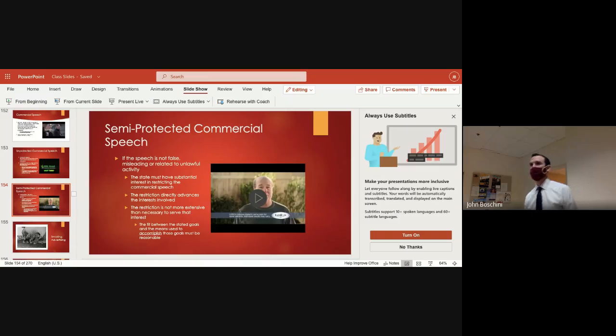So let's walk it through. You're a government. You want to regulate, you don't want to ban commercial drug advertising altogether. Whether or not you could do that, I'm not entirely sure, but probably. Let's say you don't want to do that. What's the government interest in forcing these companies to give these disclaimers? What societal good does that serve?